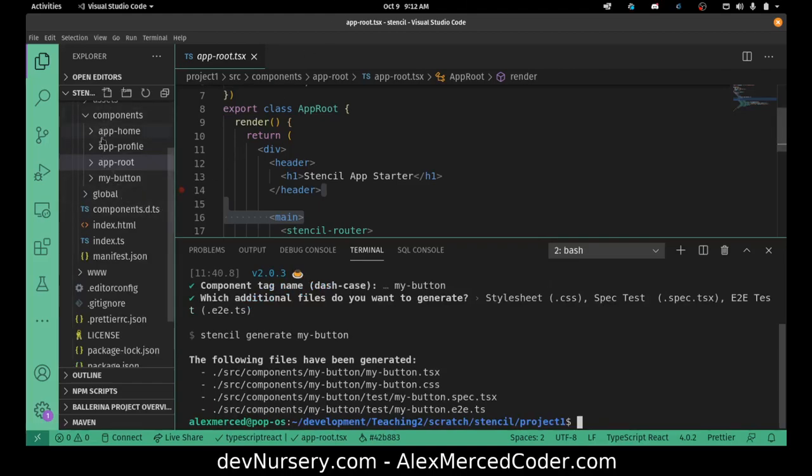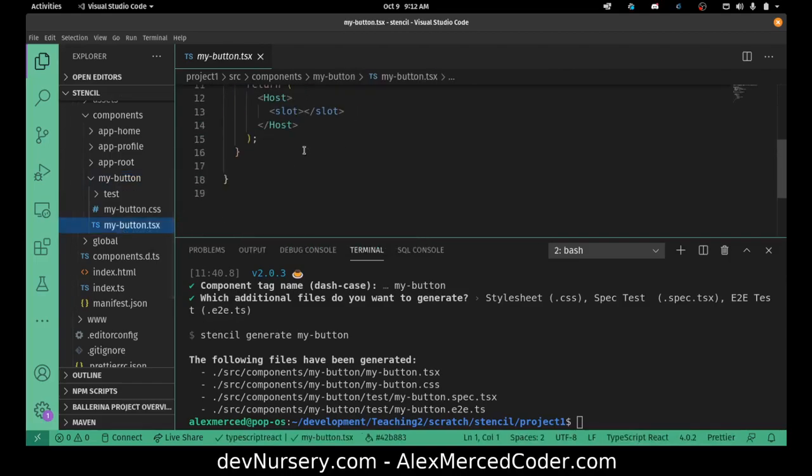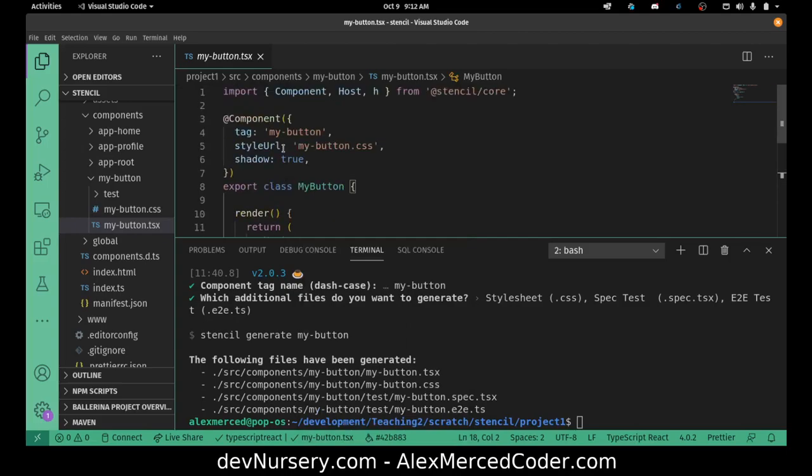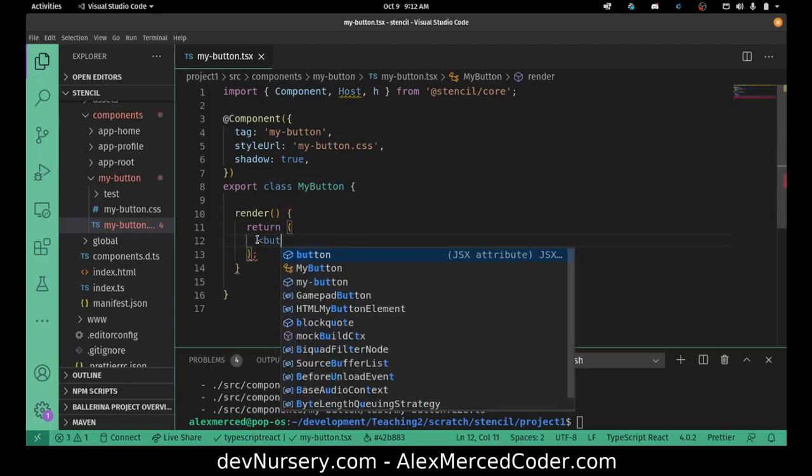So now if I go to my components, see a folder has been created with my button. All the appropriate details have been added to components.d.ts. Don't need to touch it. And then here I go to my button. And then here you get a very basic component. Okay. And the CSS file's kind of already set up for you. See, like the basics are already set up for you. Okay, I'm just going to delete all this, and we're just going to create a button.